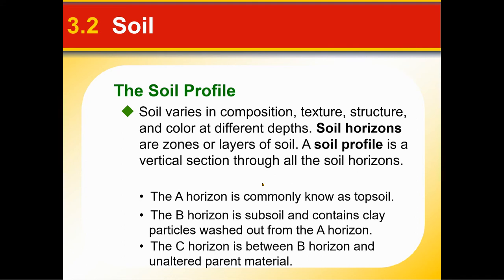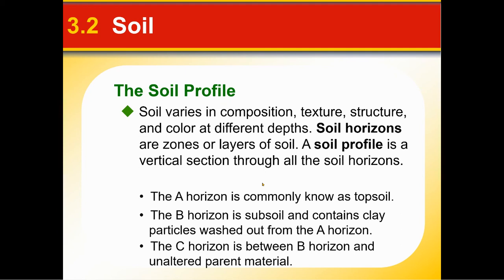Soil profile. Soil varies in composition, texture, structure, and color at different depths. Soil horizons are zones or layers of soil. A soil profile is a vertical section through all the soil horizons. And I should have said at the beginning of this, if you've had Mr. Staley for class, you know some of this already because he does these soil profiles.